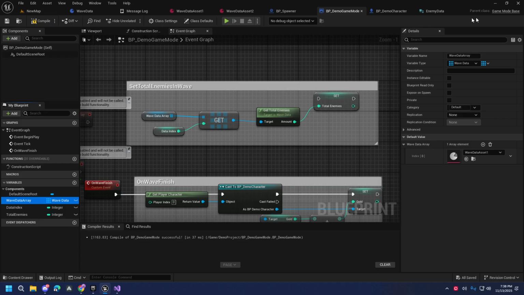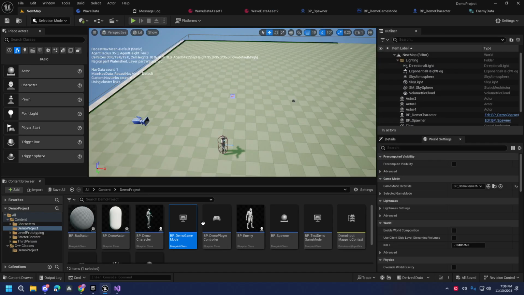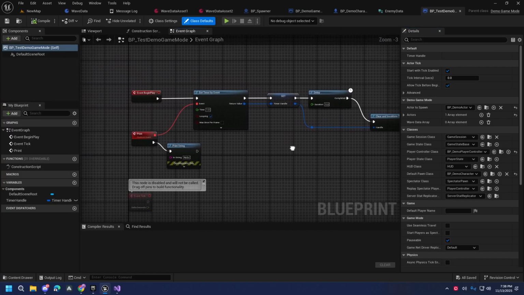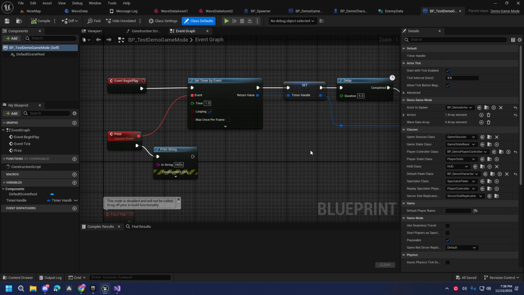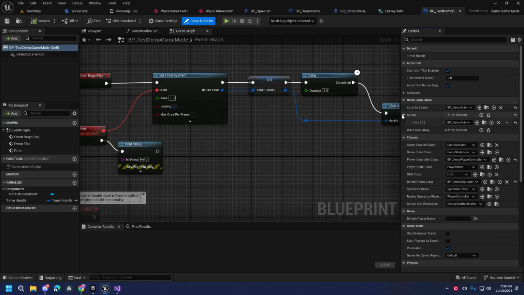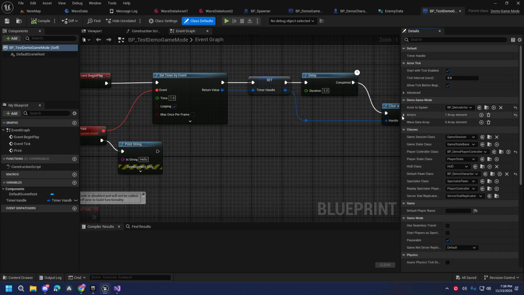Ah, no, this game mode, please. This one. What did I have here? Timer. Here we go. Active spawn wave data array.